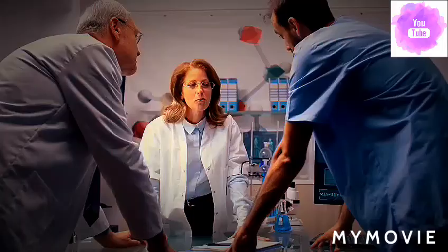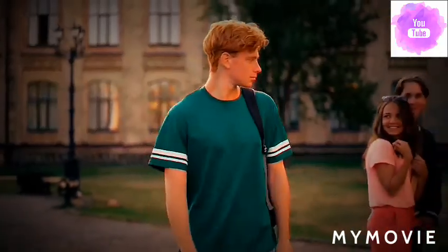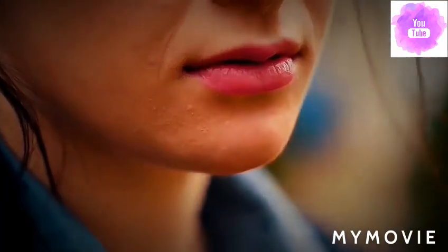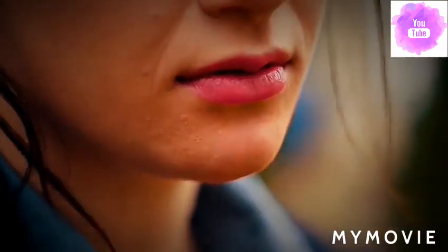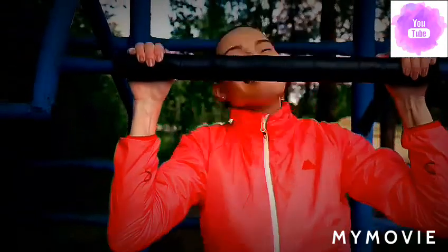There's no animal that can blush except humans. Scientists believe this phenomenon is purely social, so that we could communicate with other people without words. There are also no animals in the world that have chins except humans. This, however, still remains unexplained. Actually, it's so we can do chin-ups.